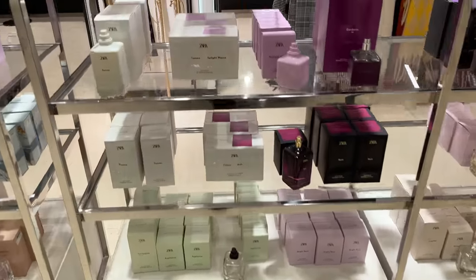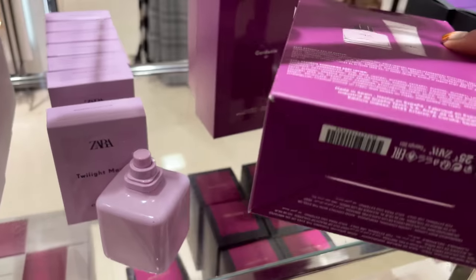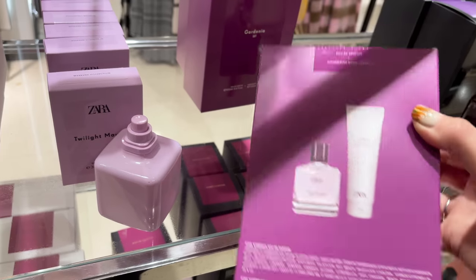Now I'm going to talk through a couple more with some footage from the store since I didn't buy them. The Zara Gardenia is a dupe for YSL Black Opium, which I have owned in the past and it is so similar — florally, coffee, sandalwood, like a sweet woody fragrance. The YSL Black Opium is about £68 and the Zara Gardenia was about £12.99. It's a really nice chunky bottle and a really nice night-time or date-night perfume. A really good one to look out for.